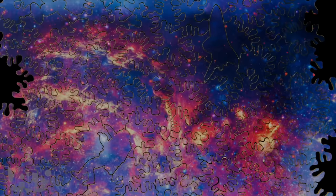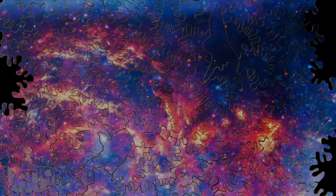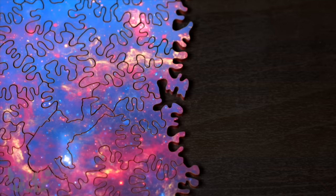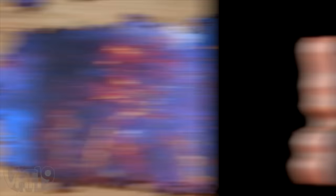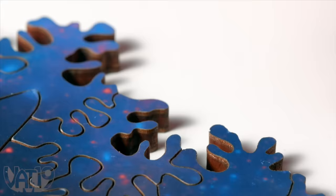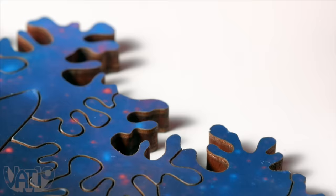Take on the immensity of space as you assemble the Infinite Galaxy Puzzle, a jigsaw that's truly puzzling since, like the universe, it has no defined edge. Instead, as you assemble an image of our own Milky Way galaxy, the pieces that fit on one side of the puzzle can be picked up and placed on the opposite side. Each individual laser-cut wood piece features double-sided printing that allows your puzzle to be completed in thousands of different ways. The piece's intricate branching design creates a unique challenge for assembly.